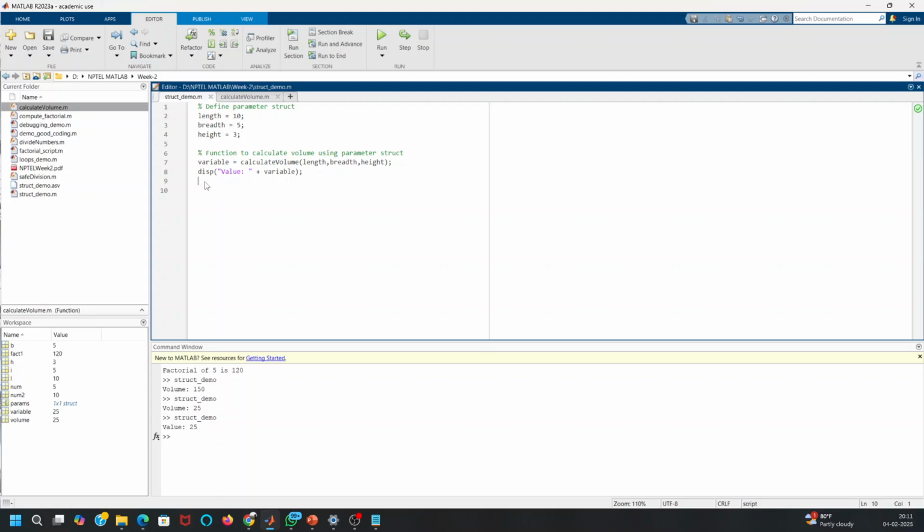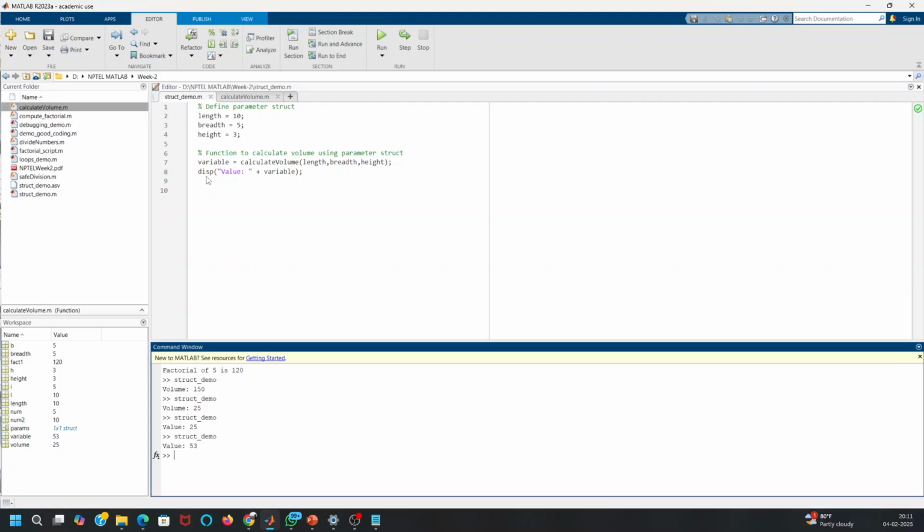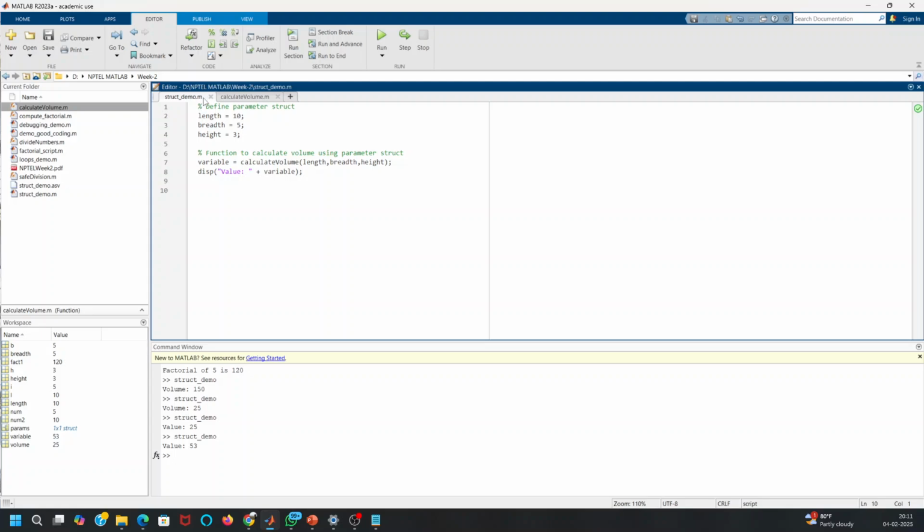So that's why this is a headache. If you have a lot of variables like this, things will get messy. If one or two variables end up in the wrong place, the entire calculation will be wrong. So that's why we are using parameter structures here.